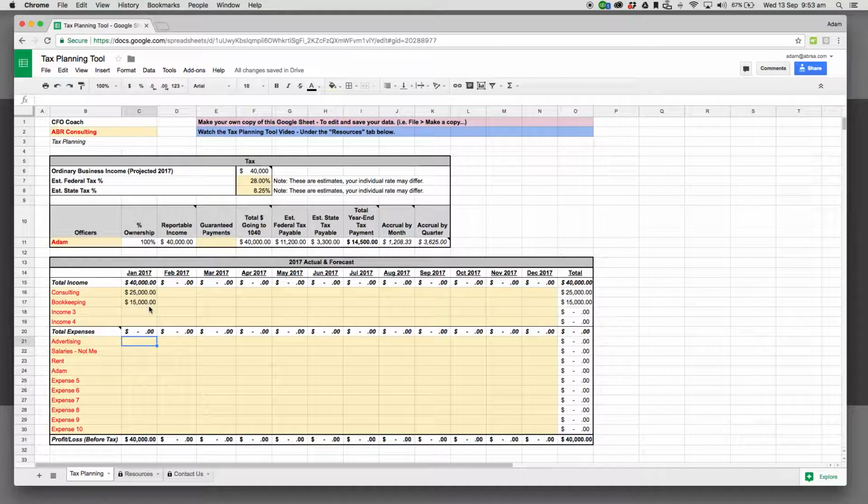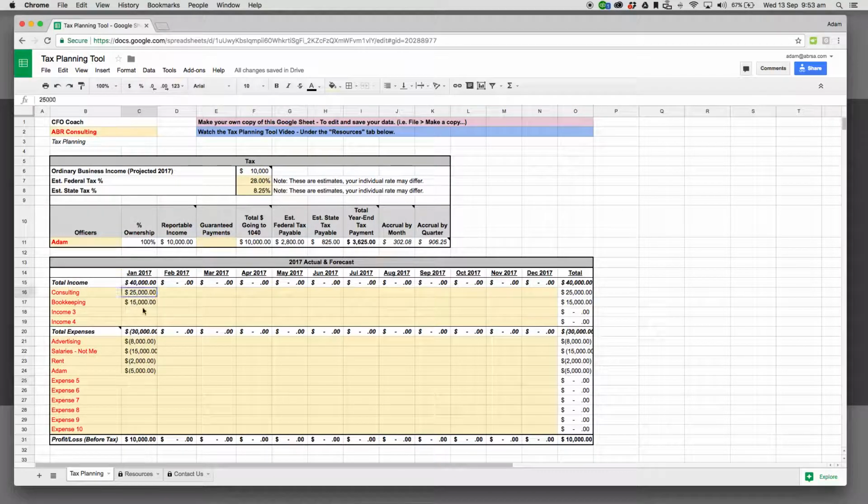You can go in here every month and change the actuals just to change the final figure at the end, but it will give you a really good ballpark on what your taxes will be. So $8,000 for advertising, $15,000 for salaries to other people, and $2,000 for rent. And let's assume that I paid myself $5,000 a month as a payment. So there it is. There are my four items: advertising, salaries not including myself, rent, and then payments to myself.